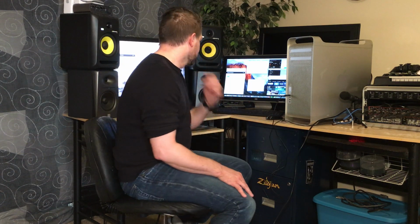I have today off, so what else am I going to do besides compare different Macs? I have two right now. One of them is a Hackintosh that I built and it is running El Capitan. The other one is a 2008 Mac Pro. It's the early 2008 running Yosemite. So let's go ahead and compare the two.